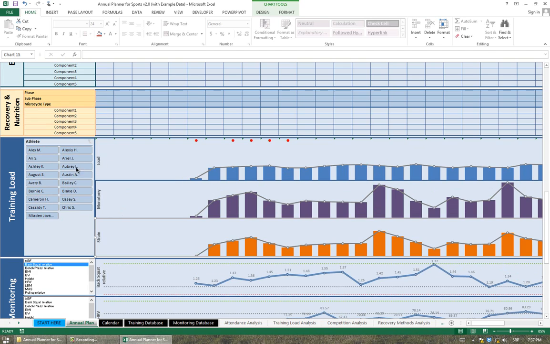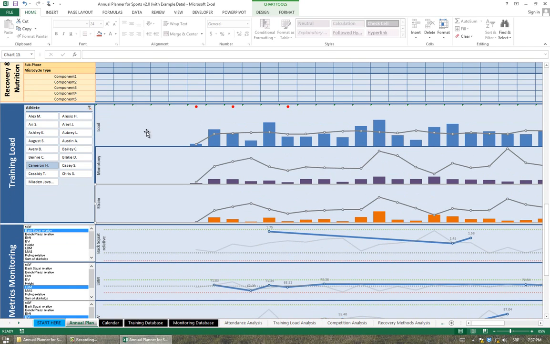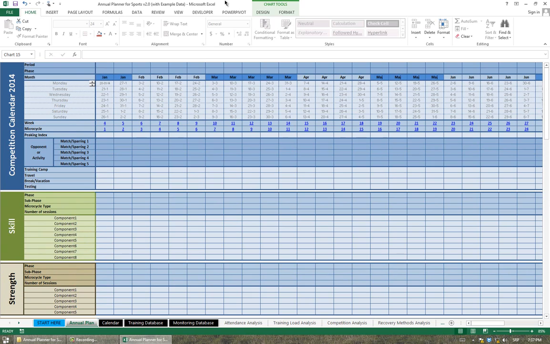If I select one player, I can see the difference between his reaction and the team average. Hopefully that makes sense, and it's quite an interesting feature because you can quickly see what's being planned and how the players are reacting to it.